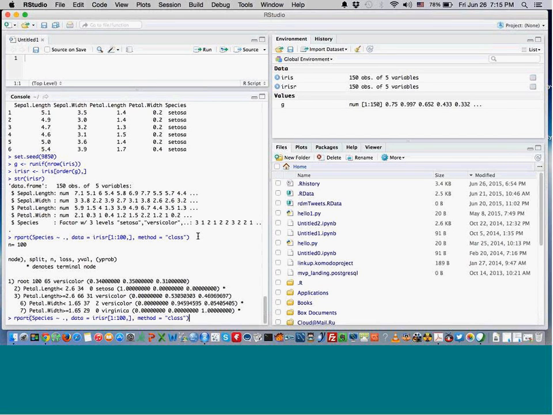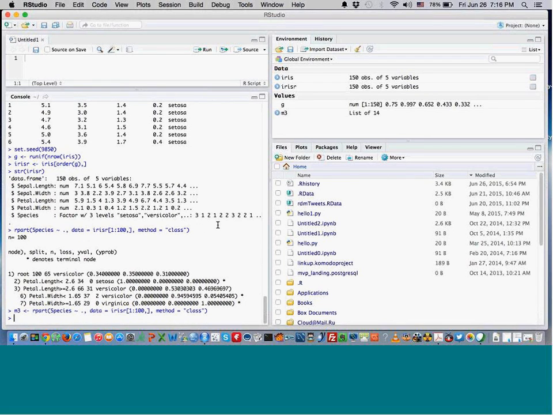So let's rebuild it. Now we have m3 with 14 observations in there. And now we're going to look at the plot.